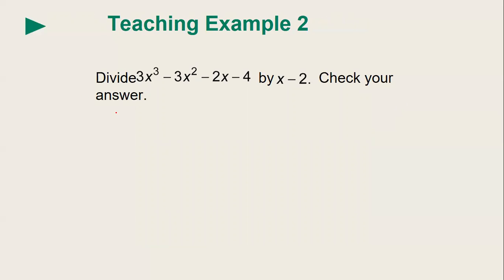We're going to set this up. So we have 3x cubed minus 3x squared minus 2x minus 4. The first thing you want to make sure is that it's in order and nothing is missing, meaning that every term is present. So I have 3, 2, 1, 0. So every term is present. If a term is missing, what do you think we'll put in its place? A 0, because we can add 0 to anything and it won't change the function.